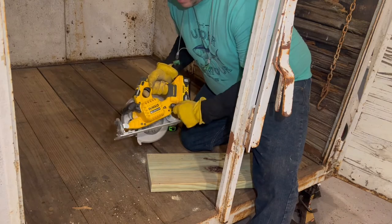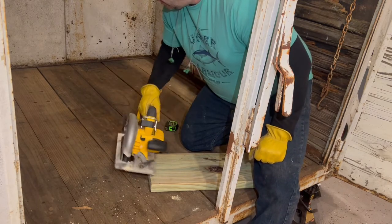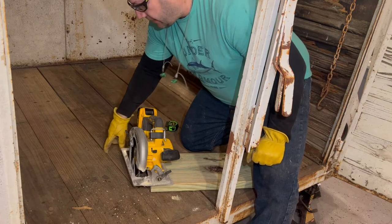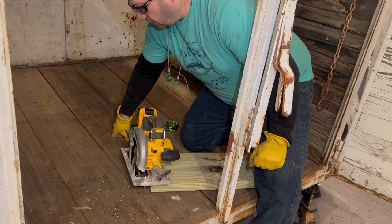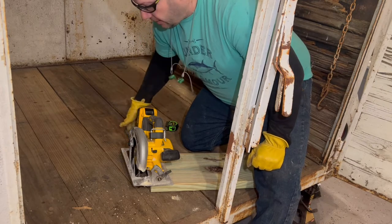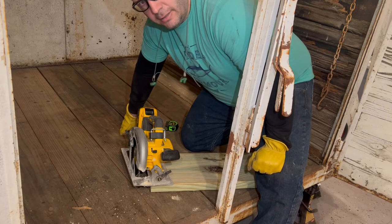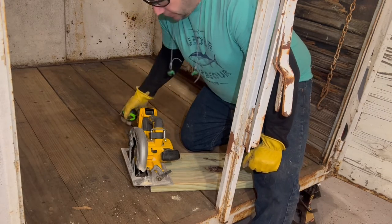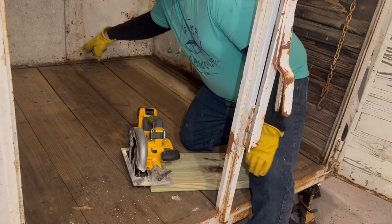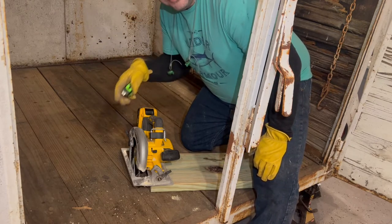Our depth is set to just be able to cut these boards. You're going to want to watch out — you can see in these gaps where the angle iron is underneath, so you don't want to cut along those angle irons because that'll tear up your saw blade and tear up your angle iron that you'd have to replace later. You can either eyeball it by seeing how far spaced those are through here — I'll show you how to do that right now.